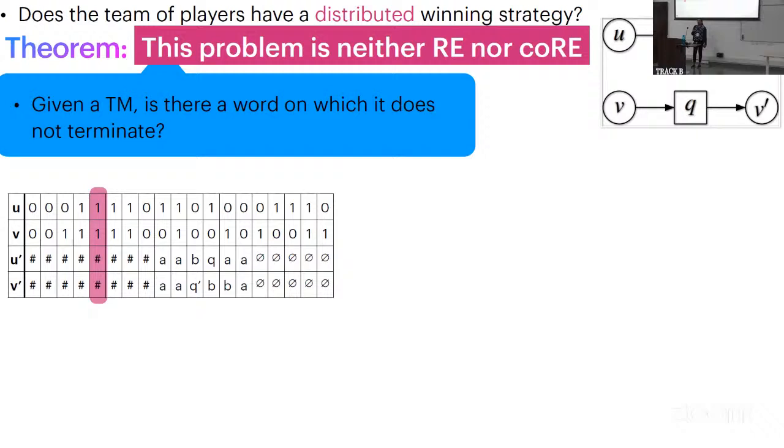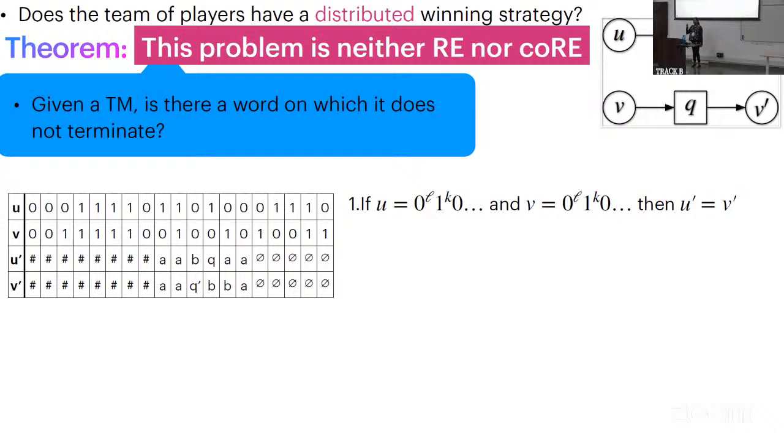So what are the conditions that we want to say? We want to say that if u and v receive the same input, then the outputs must also be the same. U prime and v prime must be exactly the same. Actually, I do not care about the full input. The inputs are also always going to be of the form 0 star, 1 star, 0, and then something. The remaining inputs I do not care about. So there will be some zeros and ones. The first block of ones is going to be ended by a 0.